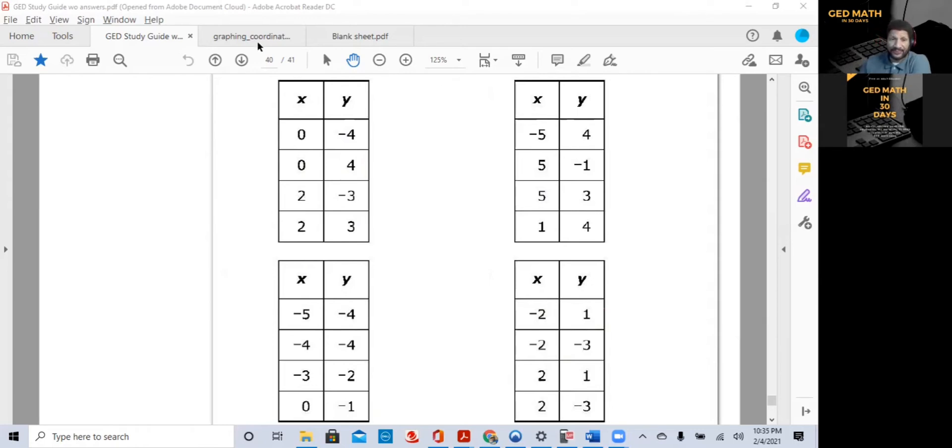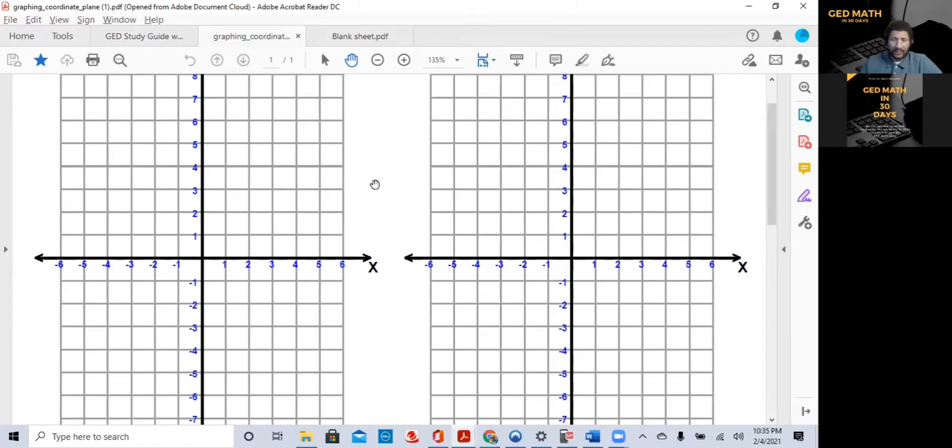So, first of all, let me get the graph. We'll just use one, and I'll just make some points up here. I'm just going to place them on here. Let me get my drawing tool, and let's put it on here. One here, one here, one here, and one here. There may be one here.